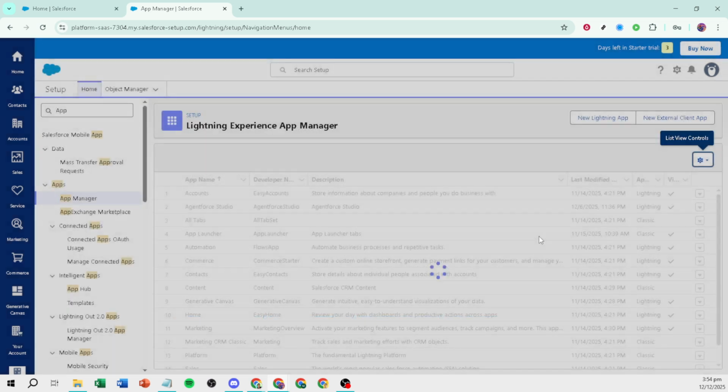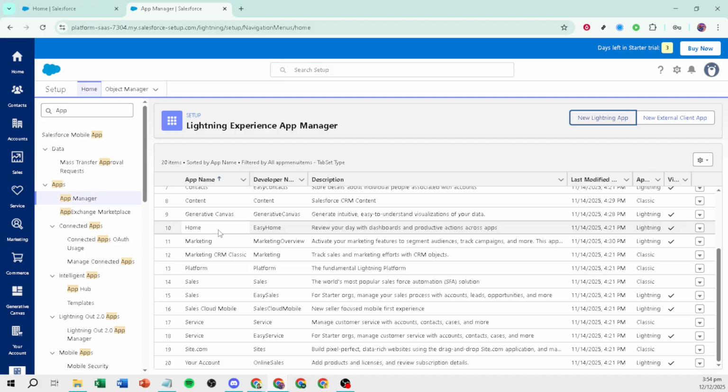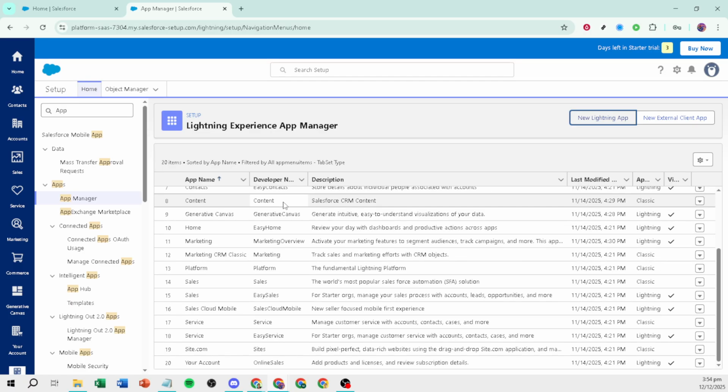Find your new app in the list, open the drop-down on the right, and select View to open its details page. Scroll down to the API section where the OAuth settings live and click Manage Consumer Details. Salesforce may prompt you to verify your identity for security. Complete that verification to proceed. You'll now see your consumer key, also called the client ID, and your consumer secret.